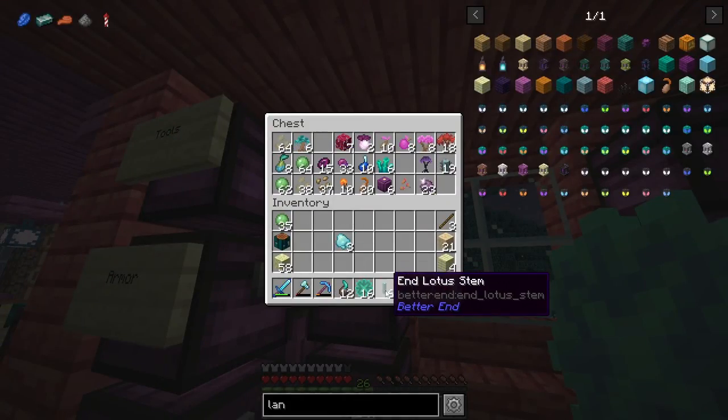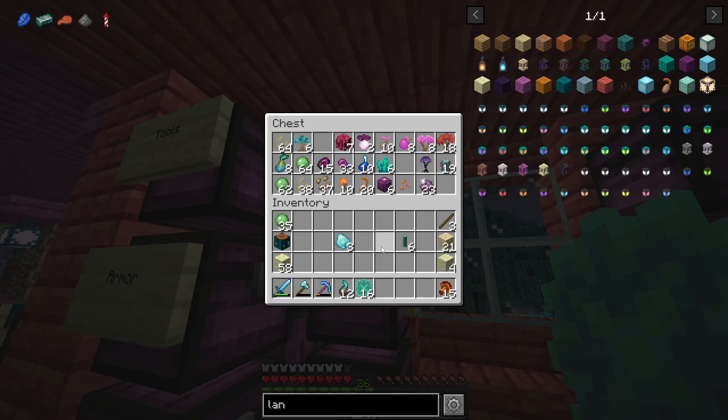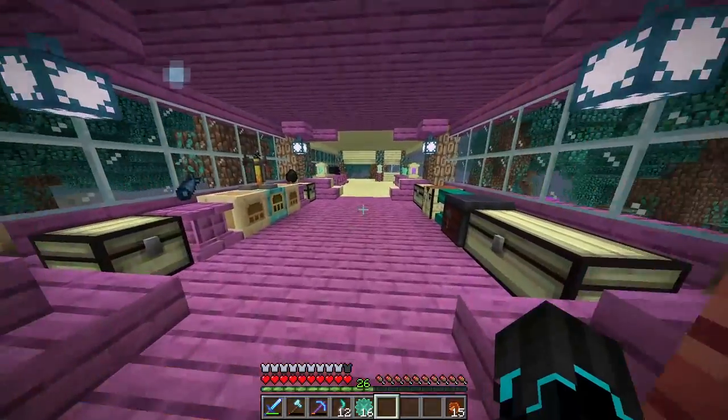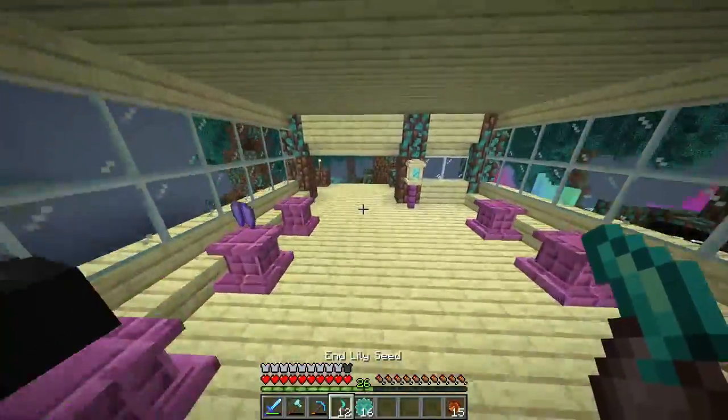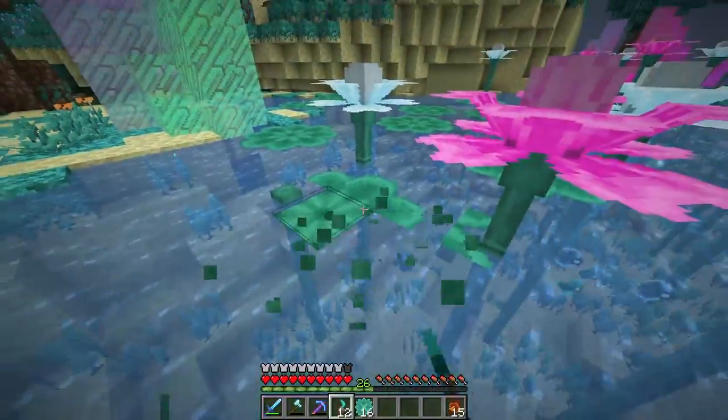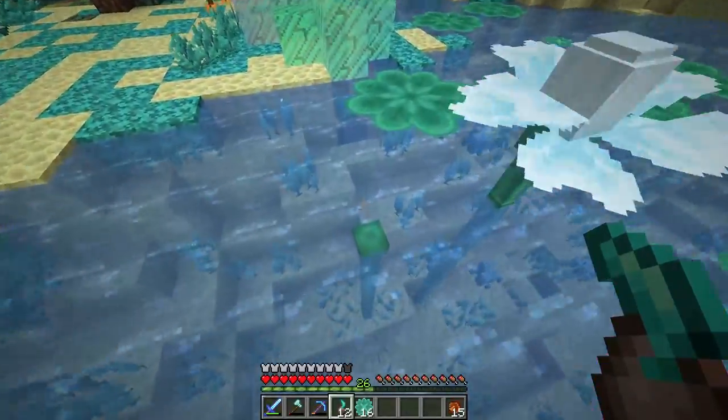End lily seed. Phew! Okay, now this lotus stem, that's really, really cool. I'm gonna keep that in the wood because I see that as a kind of wood. Alright, let's try this again. I'm gonna get rid of this one as well because it does not look that pretty.